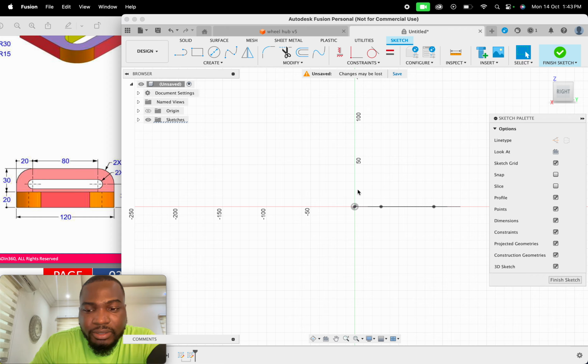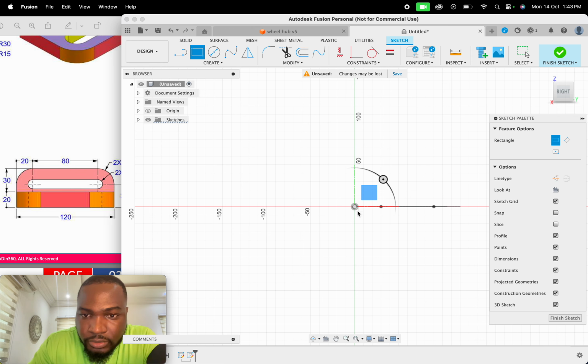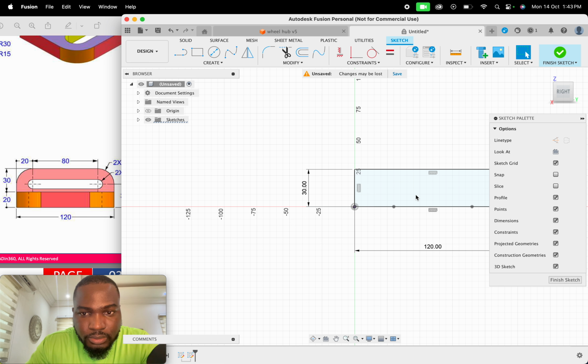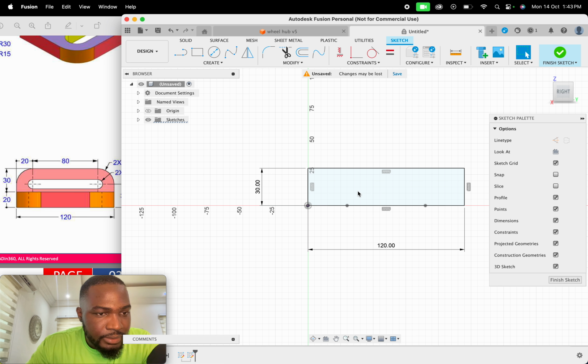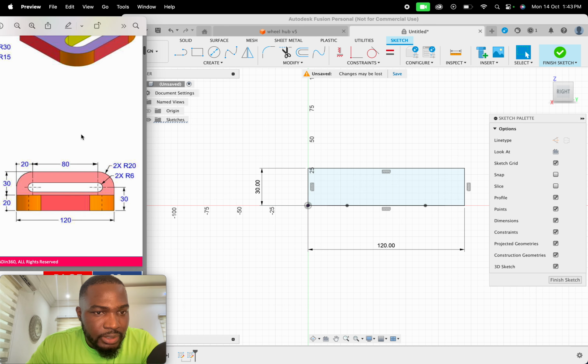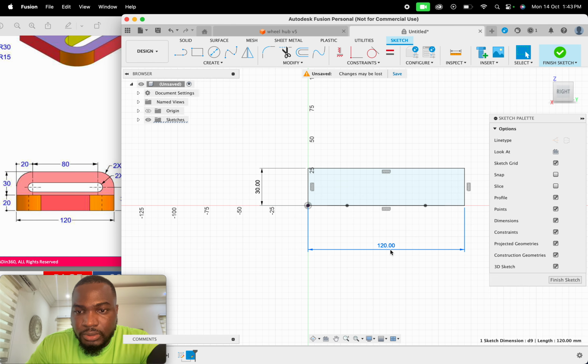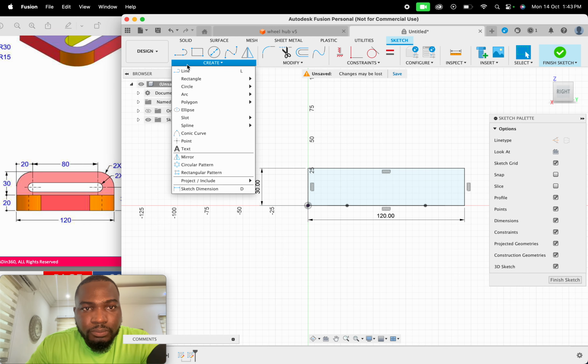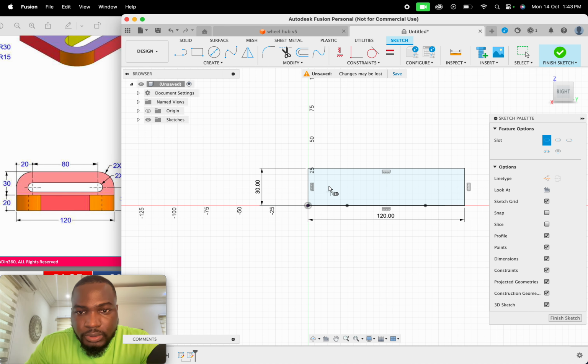Let me start by drawing a rectangle from this point, and it will have a height of 30 millimeters and a width of 120, right? And then we can create a slot, and we can just draw it from here to here.